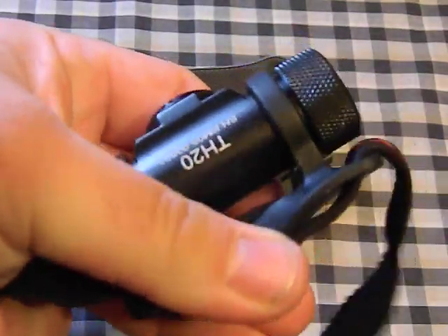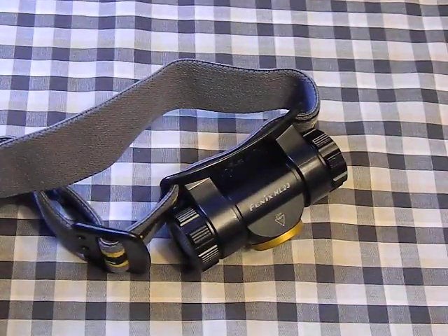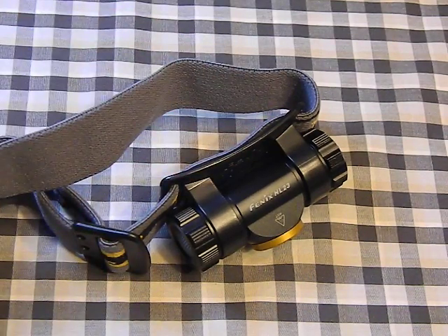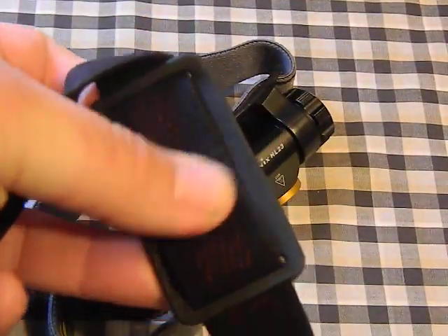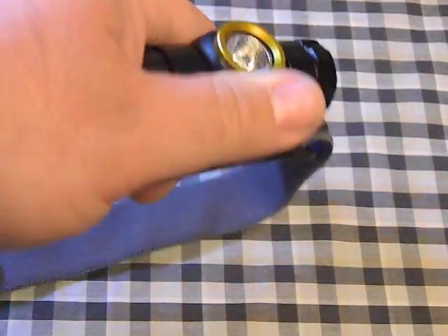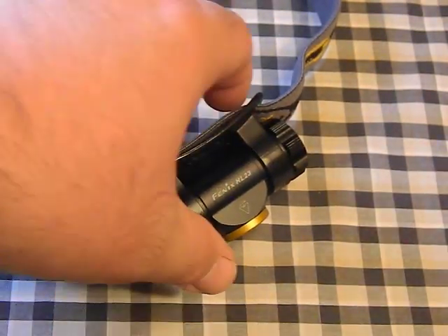Why not go with a simple rubberized friction-fit holder? The hard plastic also doesn't conform to differently shaped heads, which can be uncomfortable. I really prefer Thrunite's rubberized approach — those plastic holders are more comfortable, form-fit well to the head, and hold the light very still. With the Phoenix's hard plastic connector, I'd worry about it cracking in the cold, breaking from a drop, or just wearing down those little teeth over time.